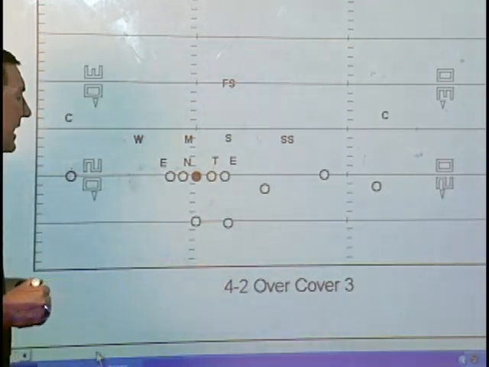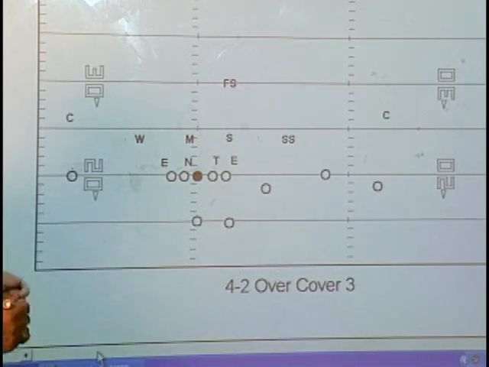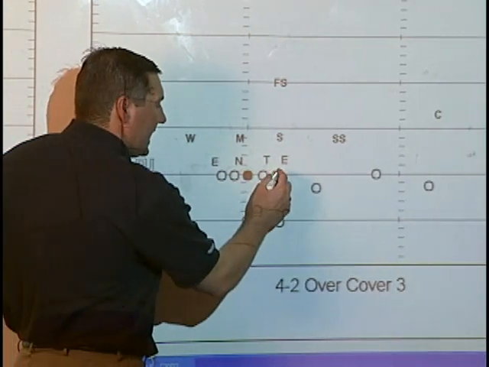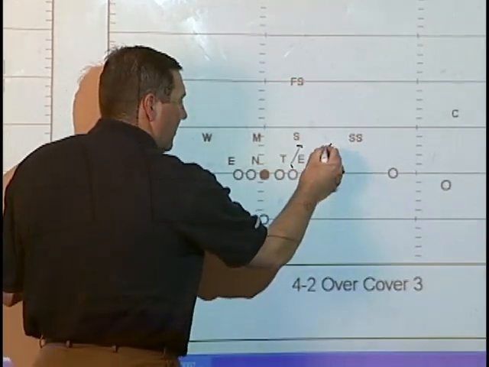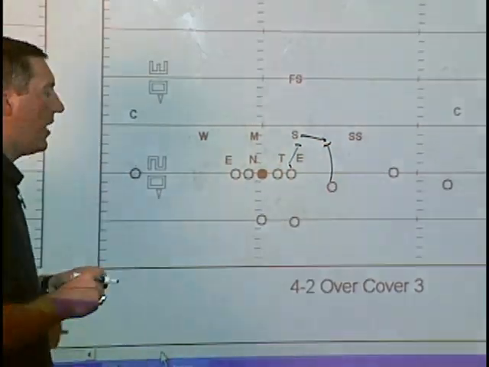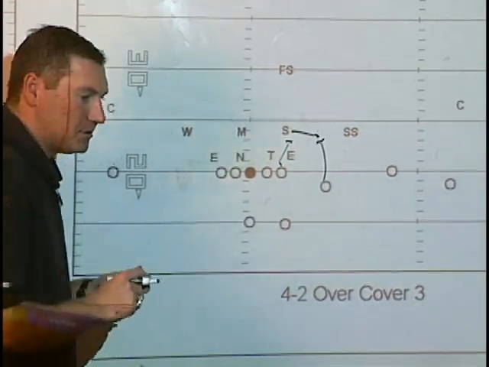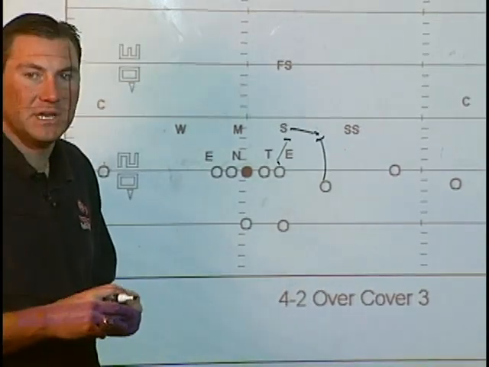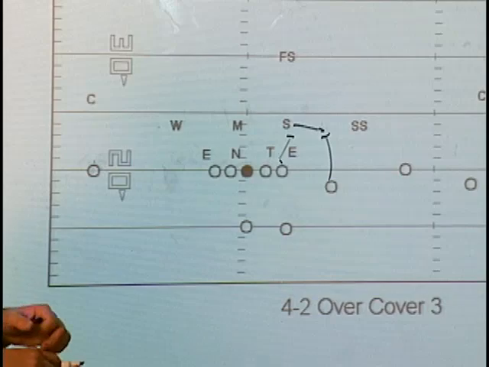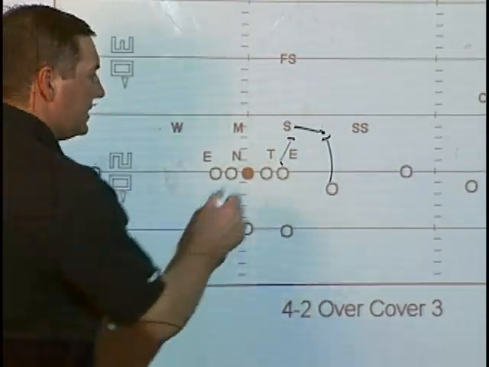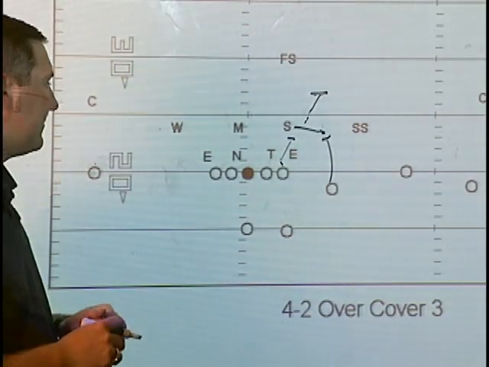As we change the look, again in speed right here, our front side tackle will again try to come up and secure the front side linebacker. If the width of that backer is too wide, he has help from the number 3 receiver to help secure the box. We always would love to try to get a load situation, which for us means that we have 2 people able to block that front side linebacker just to make sure that he's secured. One of these 2 can then work his way up to the safety.